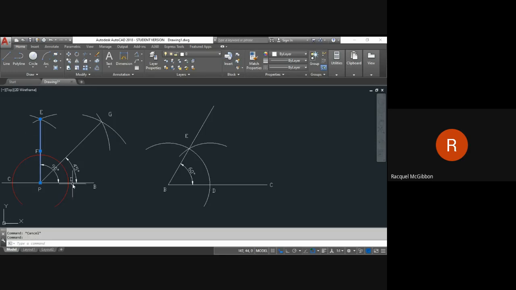The answer is right in front of you. Which two points did I use as my center to get this 45 here? I labeled all my points.